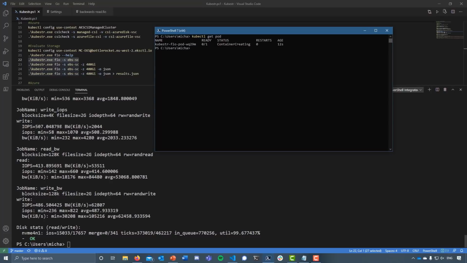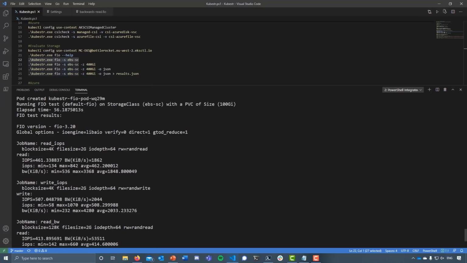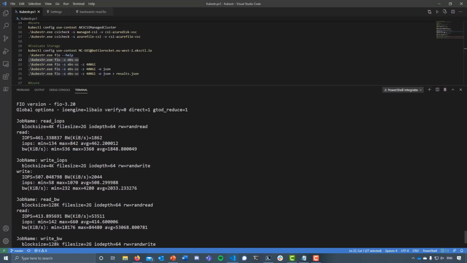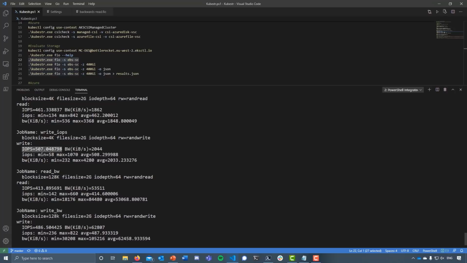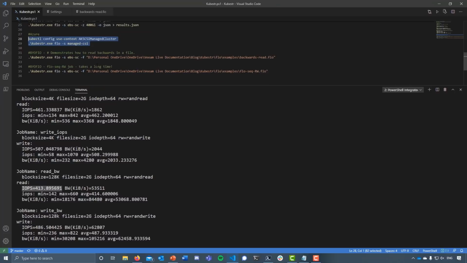is also configured correctly. So you can see here that just from a random write, and this is how it outputs that FIO results. So we can see that from a random read IOPS point of view with a 4K block size, that we get an IOPS value of 461. For write, it's 507. Then you get to see that block size change to 128K, and you start to see the IOPS decrease actually, but obviously gives you an idea of what that looks like. So we could go through that and it would run a similar and potentially give us more IOPS against that. We can obviously jump back into our Azure and run the same test against that.